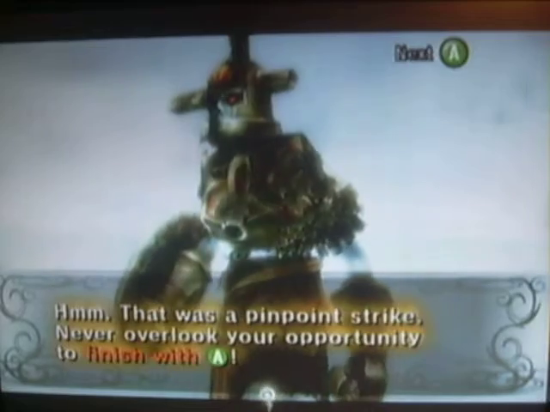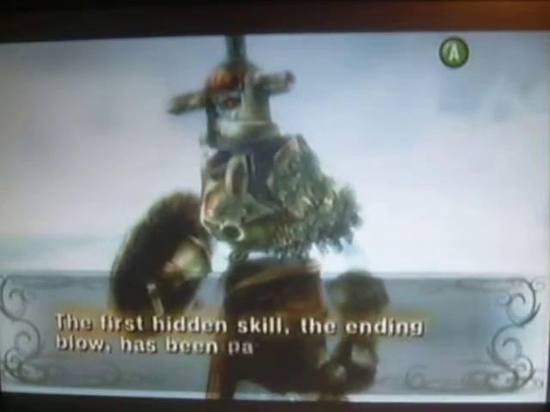Hmm, that was a pinpoint strike. Never overlook your opportunity to finish with A. First hidden skill, the ending blow has been passed on.